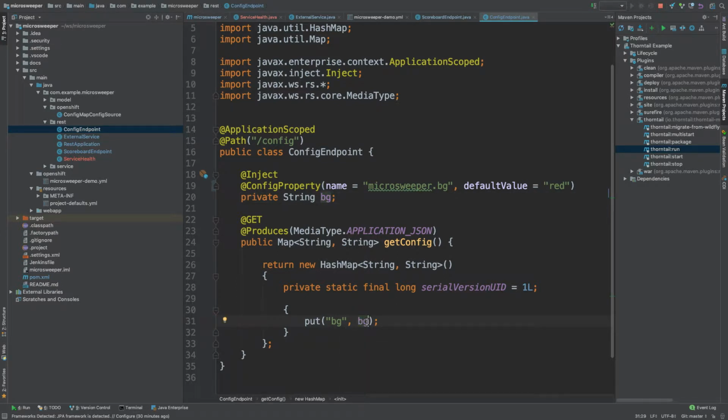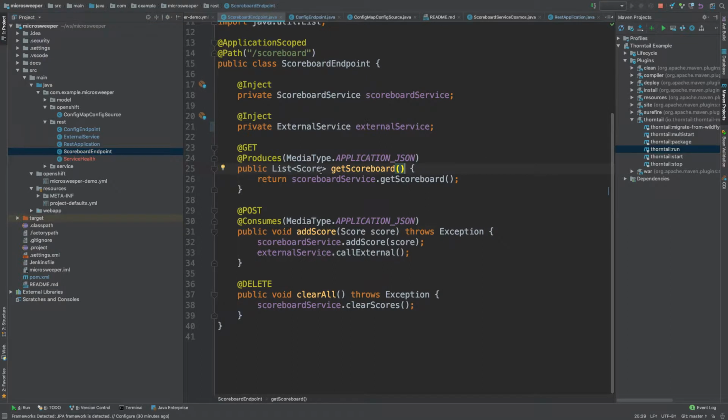So with the health check and externalized configuration in place, the last thing I want to add is some open tracing goodness. So our RESTful API is here for the endpoint. We have three APIs. We have a get scoreboard, an add score, and a clear, all RESTful endpoints on the /API/scoreboard endpoint. When I add a score, I have a call to an external service. And I'll tell you why in a moment. But basically, by adding the MicroProfile tracing elements to my project file, my pom.xml, I automatically get tracing of the RESTful endpoint.